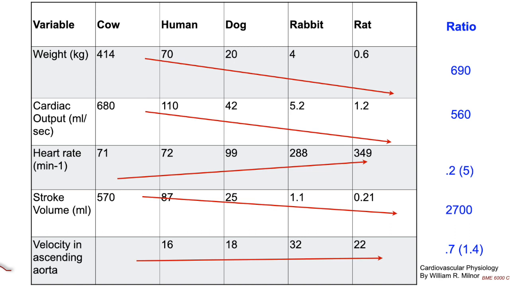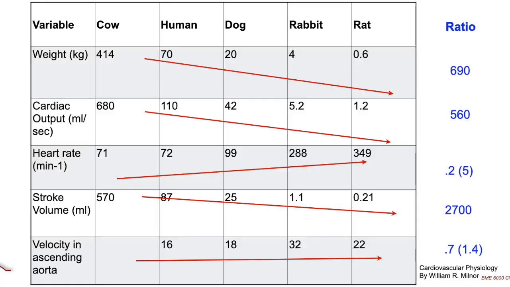And the point is, though, that these increasing heart rates and decreasing stroke volumes are actually coupled together to make the cardiac output, because the cardiac output is the product of the stroke volume, which is the amount of blood per one heartbeat, and the heart rate, the number of times the heart beats per unit time, usually in terms of minutes. And so that product is what ultimately gives us cardiac output. But you see, it's not a symmetric kind of story. And there are some interesting explanations that might be relevant there if we were to dig a little deeper.